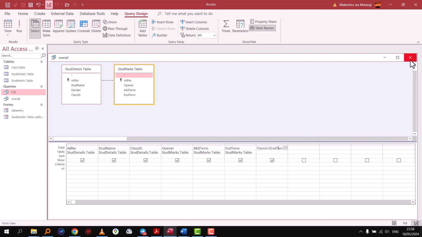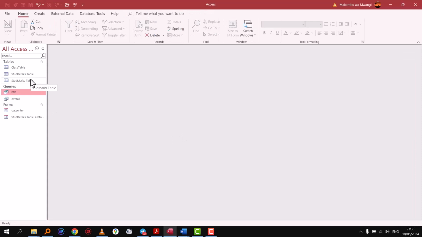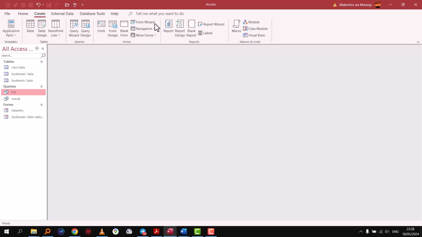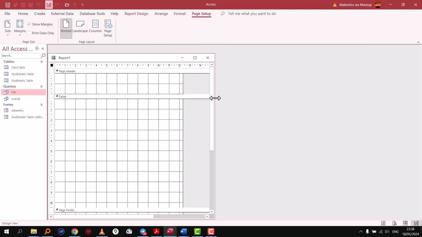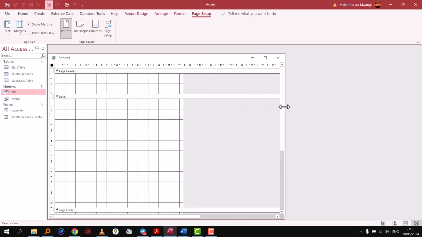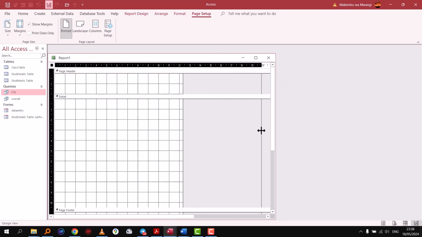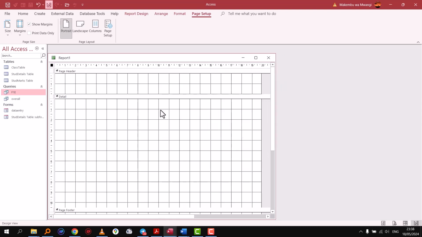Let us close this. You want to save, of course. Let's save everything. So we need to make a form. So you come here, create, but it's actually a report. Report design. Just like the other query, you can always make these things a bit larger.